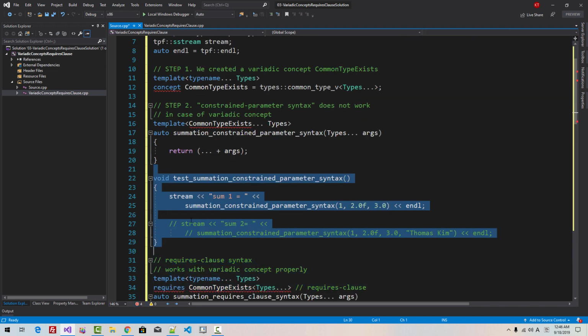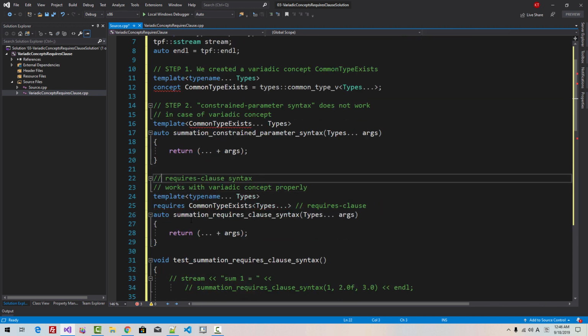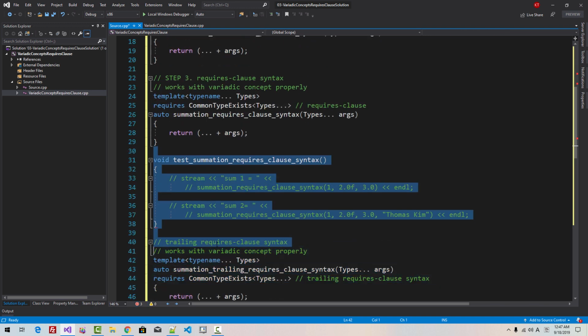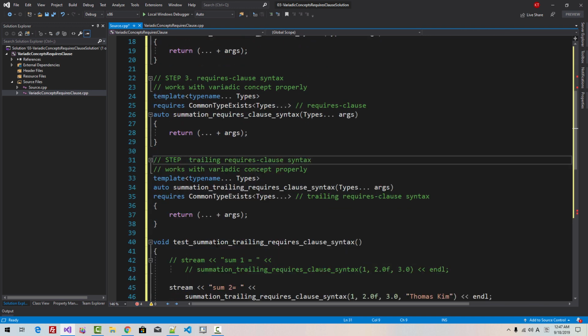And we created another function. Step 3, we created requires clause syntax. And I will delete this part. Step 4, we used trailing requires clause syntax.